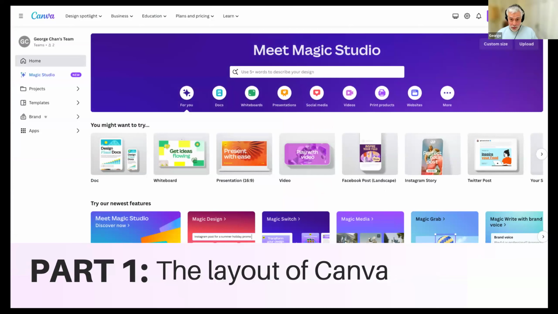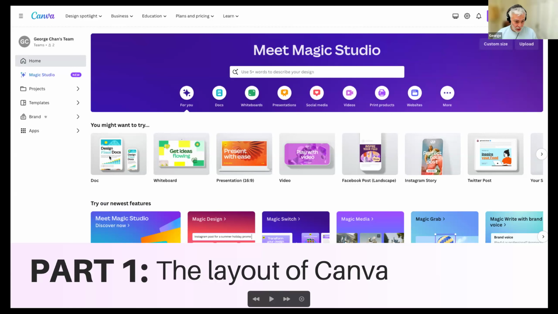Okay, this is what Canva looks like when you sign in. This is the kind of home page, and basically, there's this thing called Magic Studio, which is for people who are using Canva Pro, and it's slightly AI powered. It gives you a bunch of things down here that you might want to try to create.